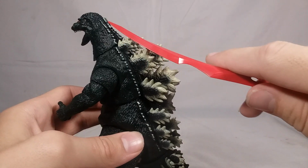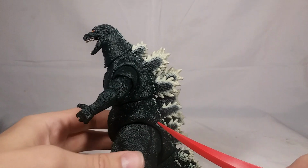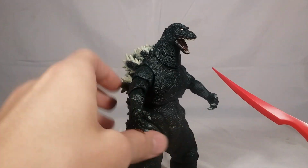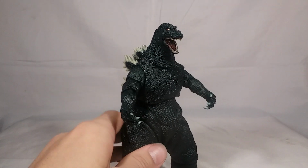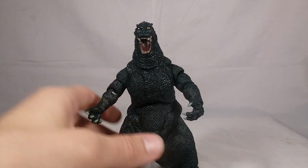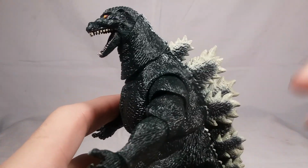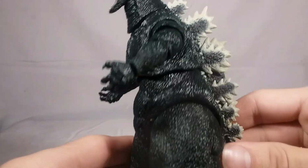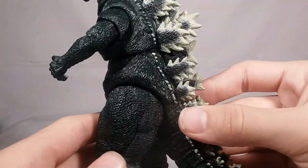Also, they have these little extra spikes going down here, especially like the little ones on the spine section right there. Very nice. It is pretty much the same as the Godzilla vs. Destroyer, as I said before. The fingernails are picked out in white paint as well, as you can see there. Very cool. The scaling that is done all throughout the figure, I mean, it's pretty awesome. If you get in here close, you can see that same texture going all throughout the figure. Very nicely done. I think it came out absolutely awesomely.